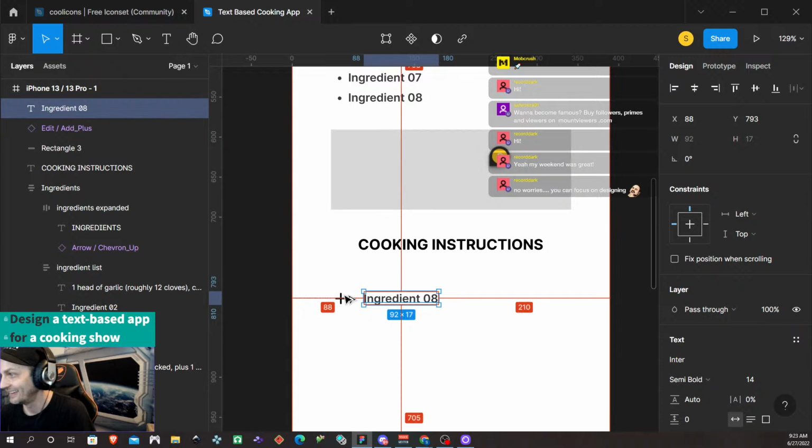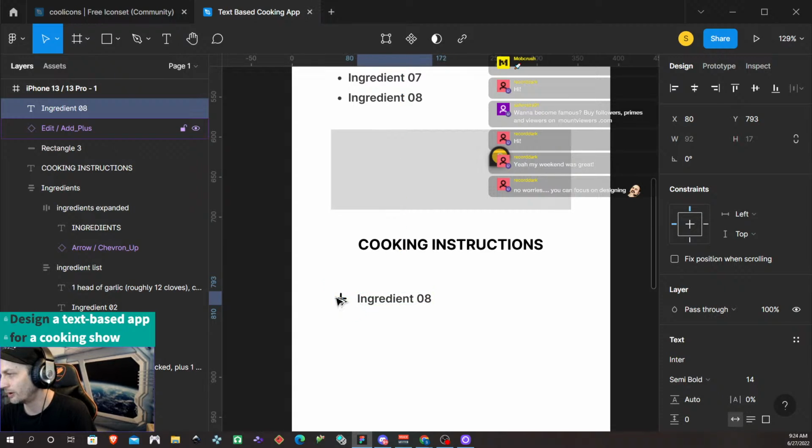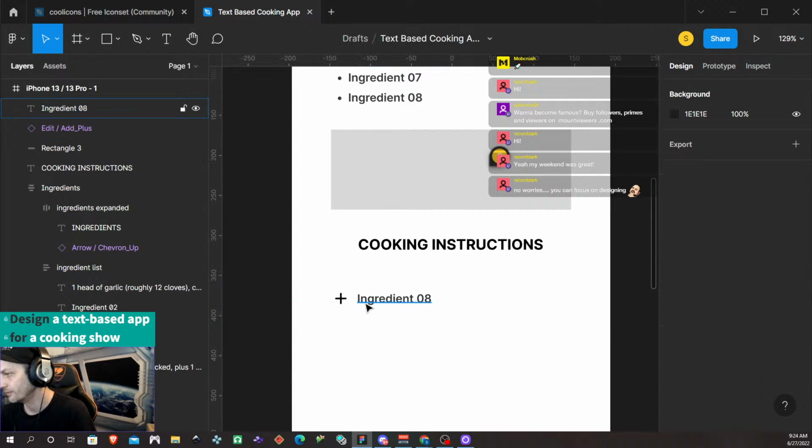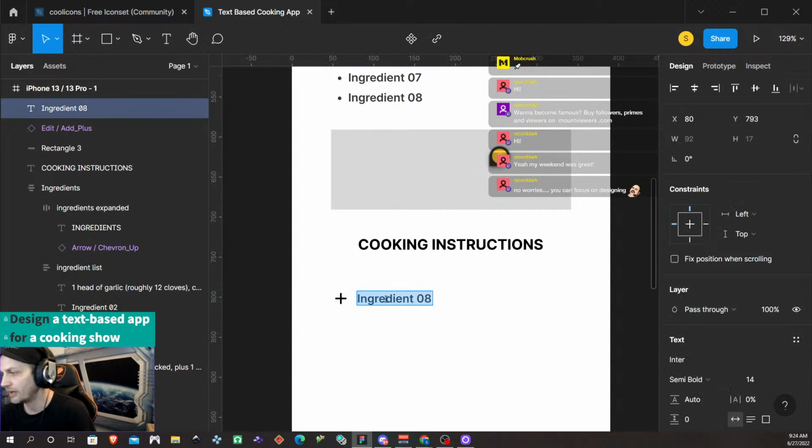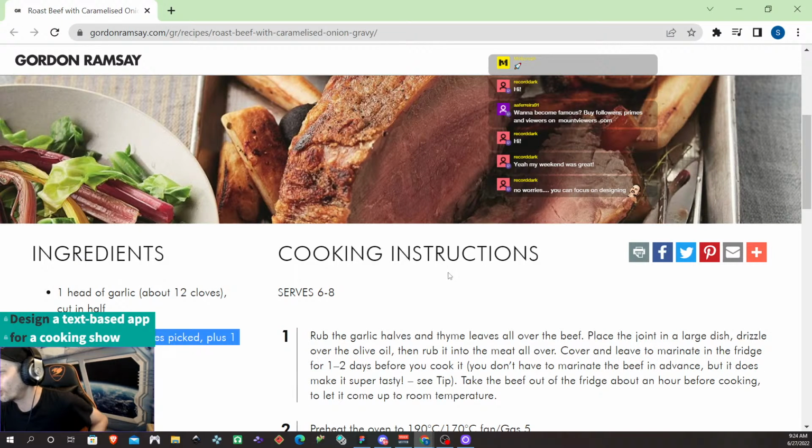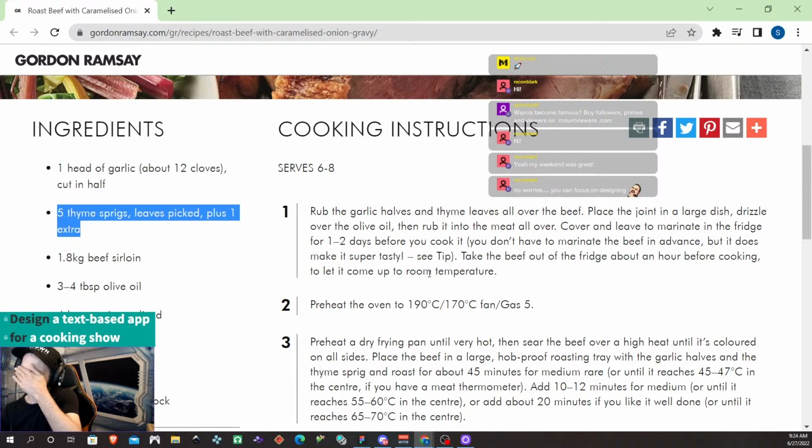Okay. So I want 8 there. 16 seems a bit much. Maybe it doesn't though. So step 1 was like rub garlic. Get your prep right. So it's all prep, right?